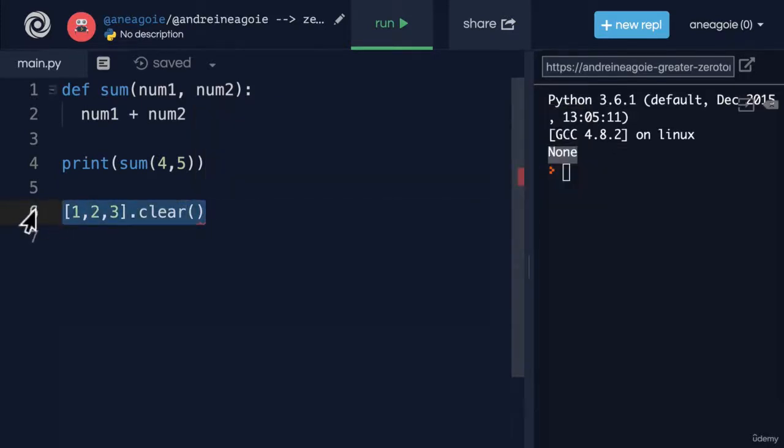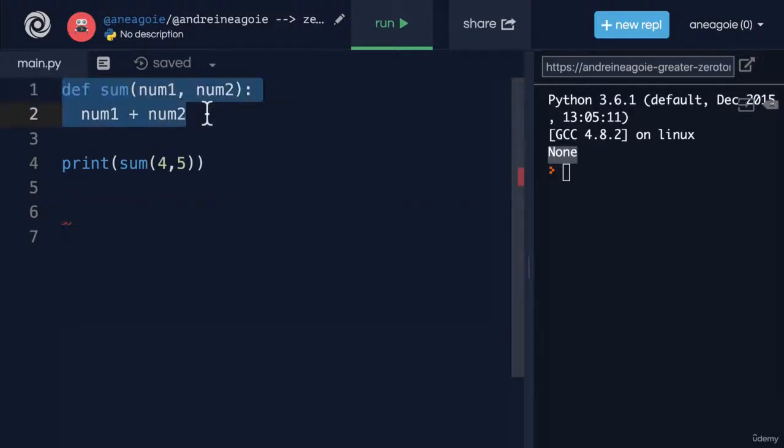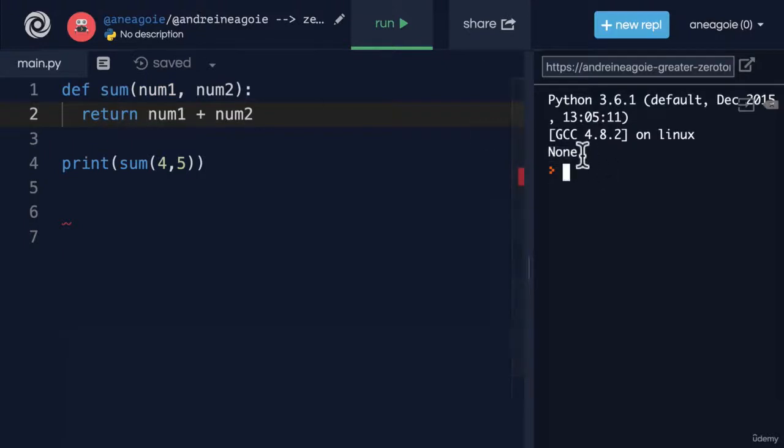Well, functions are just like that. They always have to return something. And when they don't return anything, like there's no return keyword here, it automatically returns none. So if we don't have something like return here, it's always going to return nothing. But if we add return, it's going to say, as soon as we get to line 2, hey, I want you to exit this function. And when you exit this function, I want you to return whatever this expression gives us.